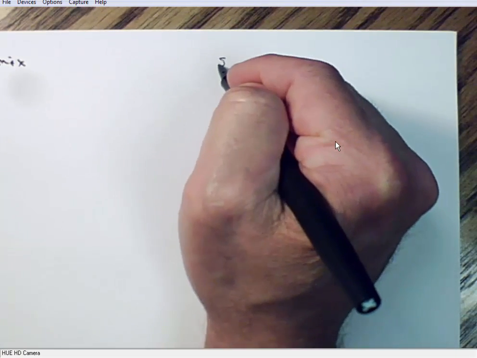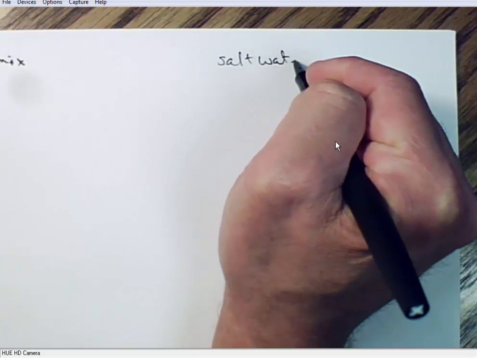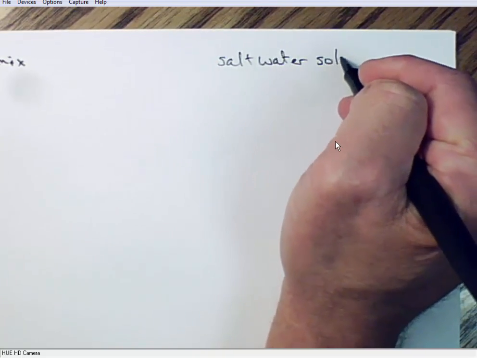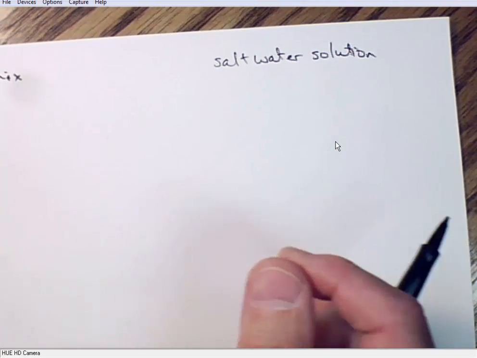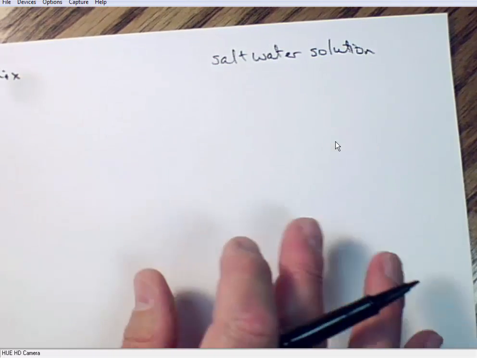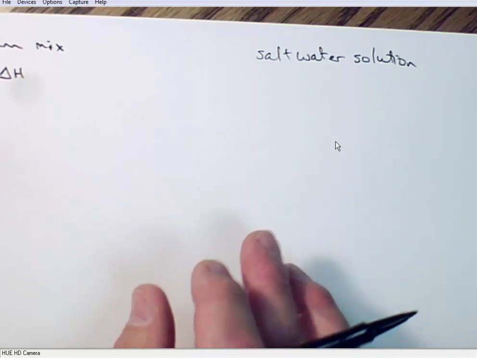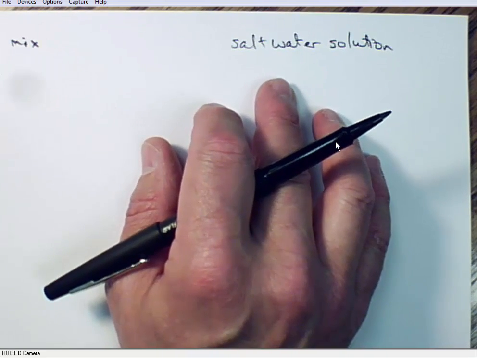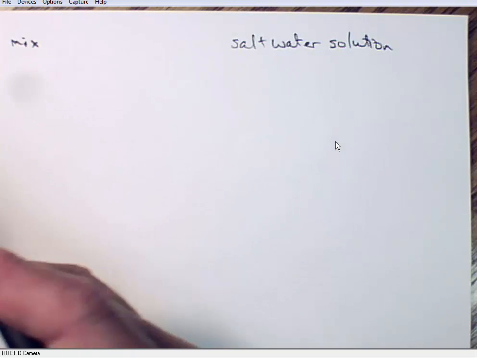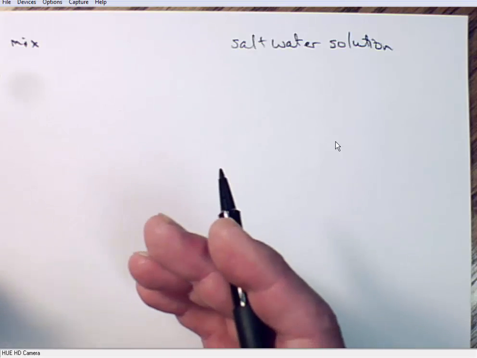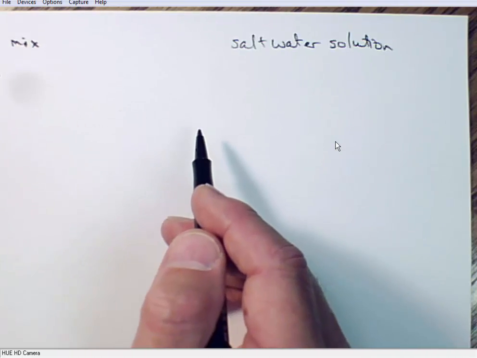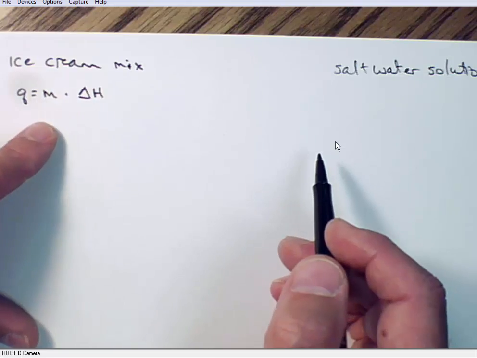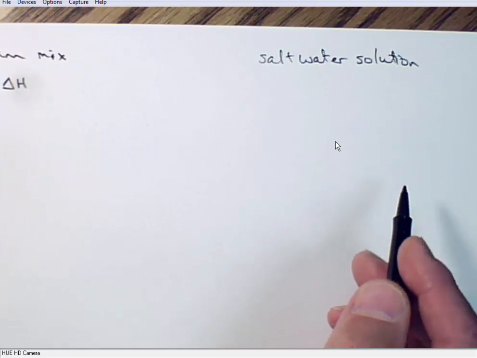For the salt water solution, rather than complicating these calculations by including ice in a salt and water solution mix, I'm simplifying it mathematically by sticking with just simply a salt water solution that has been cooled down to its freezing temperature but not yet frozen, so that you can just simply calculate the changing temperature, the energy given away, the energy absorbed of the salt water solution as it warms up, but no higher than the freezing temperature of the ice cream mix. And the ice cream mix freezes at 10 degrees C.